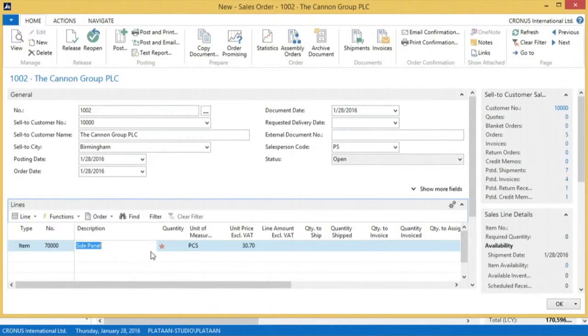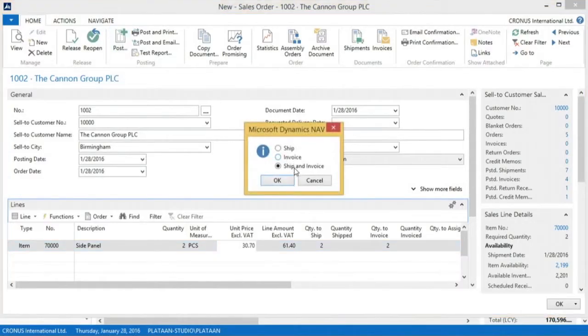We key in the item number and we decide that we want to sell a quantity of 2.